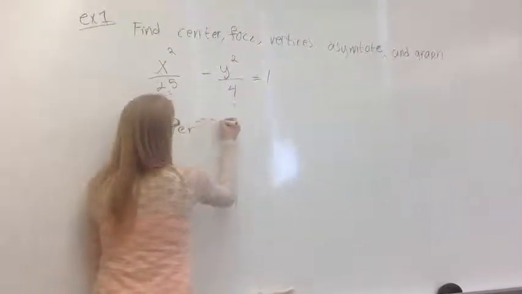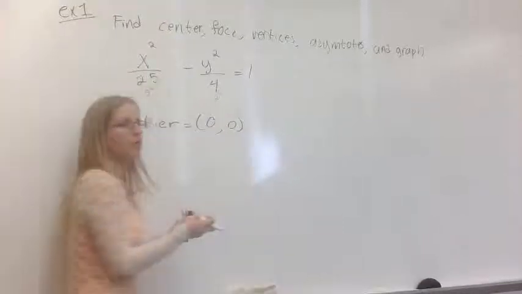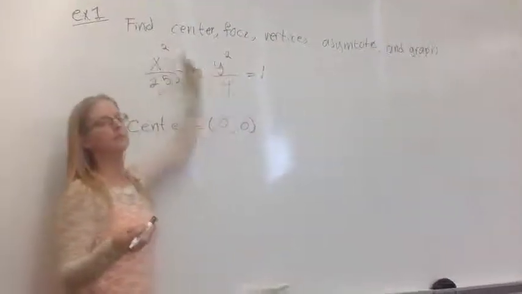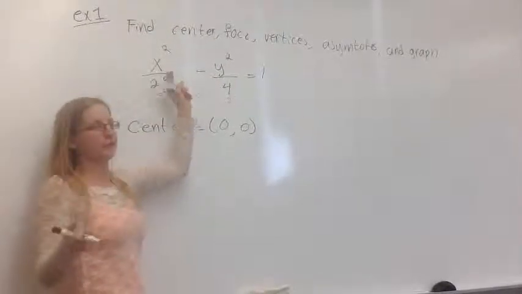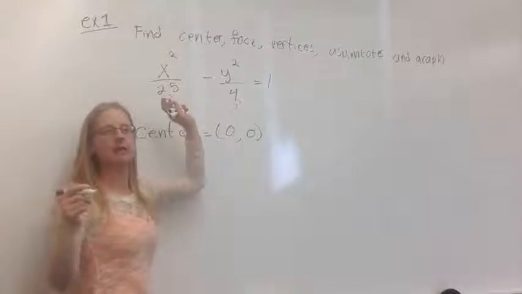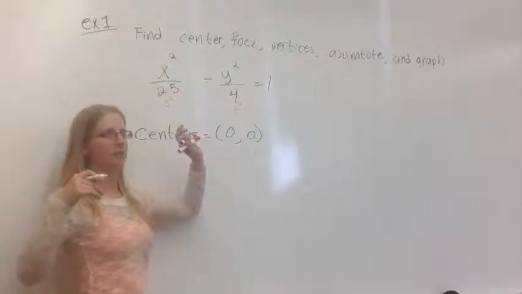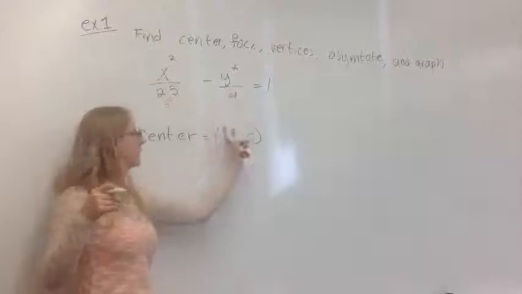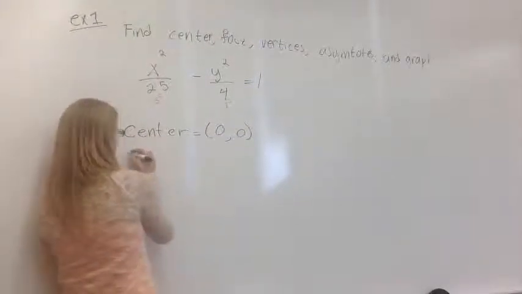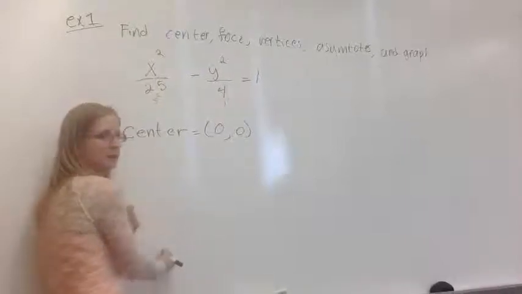Say that again? 0, 0. Why is it 0, 0? Because up by where the x and y are, they're empty, so it's 0 plus. There's nothing there, right? Because remember it was the x minus h squared and then the y minus k squared? But there's nothing there, it's a 0. Perfect. If this were x minus 1, then the x coordinate would have been 1. You guys remember that?